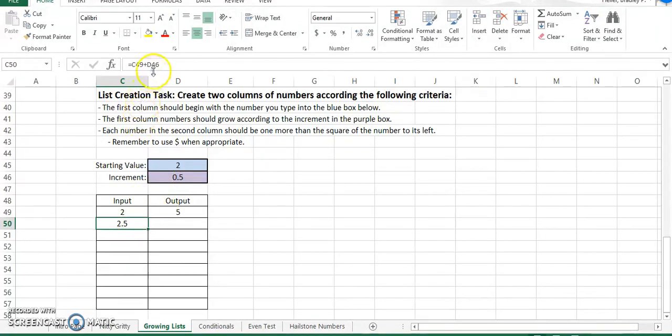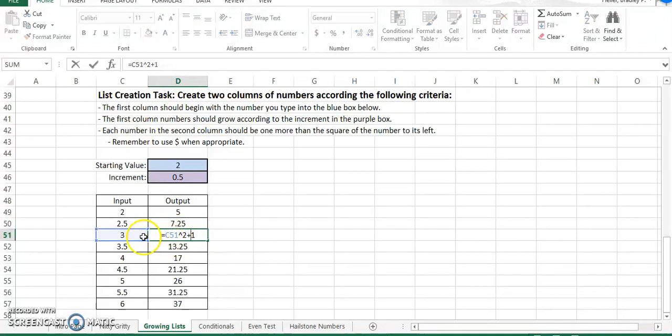Now remember, you have to go back in and type a dollar symbol. So now when I drag this down, these numbers are going to grow by that increment. And if I drag this formula down, I think it's going to work the way that I want. You can always double check by double clicking on one of them, and it shows you, yep, it's using this cell squared and then adding 1.